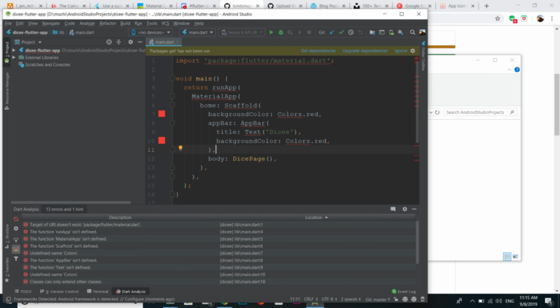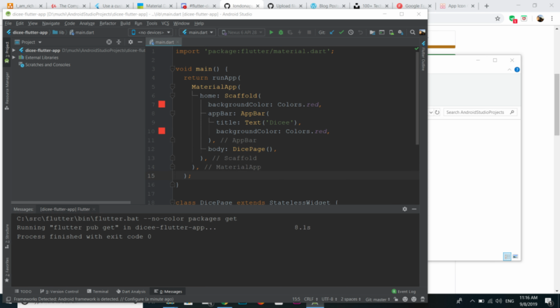Now you can install your dependencies, install the packages, and boom, you are done with installing packages. Now errors are corrected. You can start your project and start building your Flutter stuff.